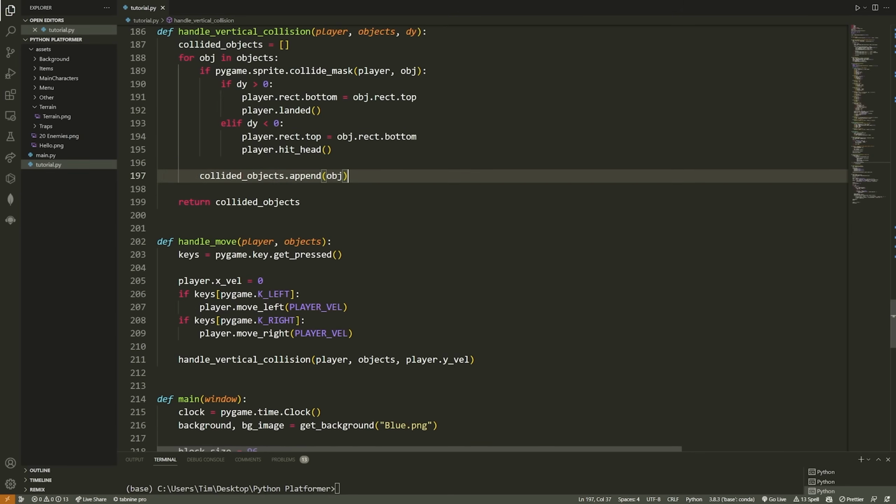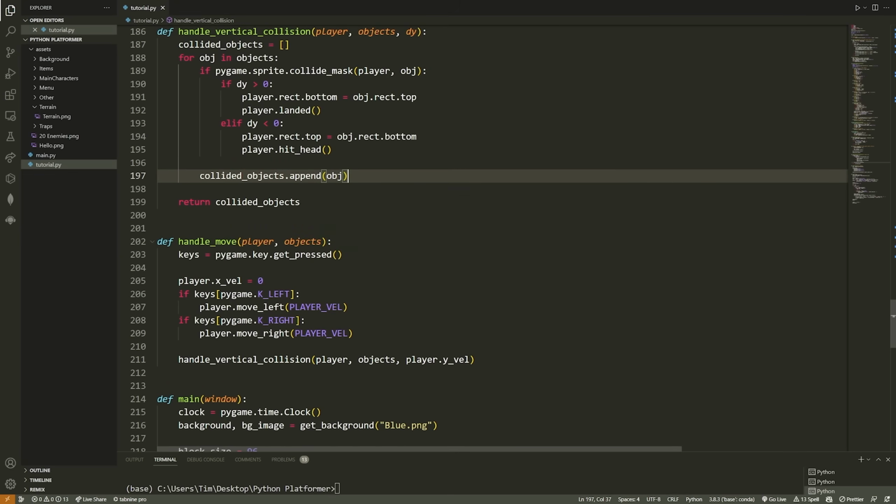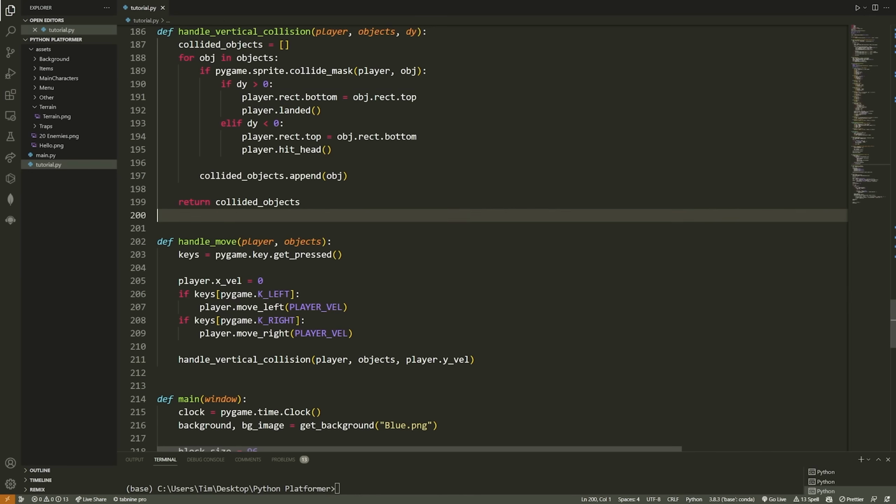Now, you just saw that happen. We hit the block. It thought that we were hitting it like the top of the block. So it put us on the top of the block because that's what this line does right here. So in our horizontal collision, we essentially need to check, okay, by moving in this direction, are you going to hit the block? If you are going to hit the block, we want to prevent you from moving in that direction so that you don't hit it, collide with it, and then we like spawn to the top of it.